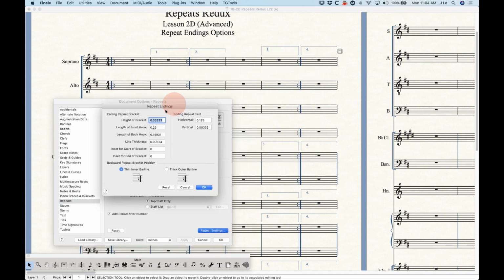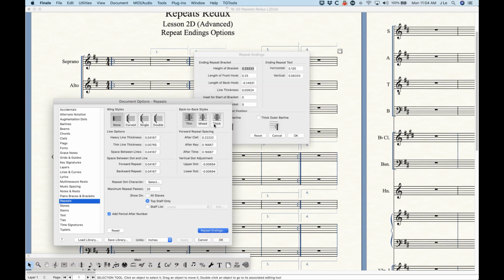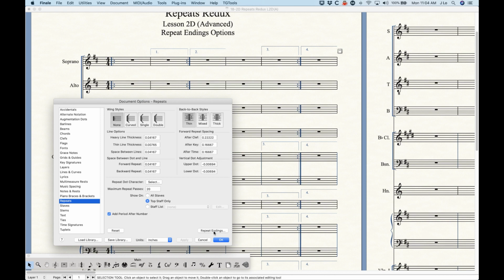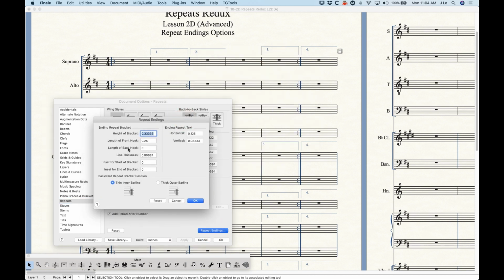So that's what's going on with the lengths of the hooks. And as I mentioned, you can put a negative number here if you want, and you'll see that hook get flipped up to the other direction. All right, let's go back. And what is next in this little window? Hooks, line thickness. Now this is obviously just that. It's the thickness of the lines, and it applies to all lines at once.